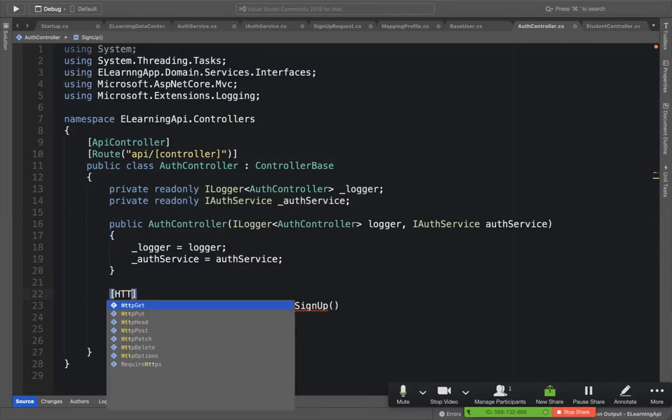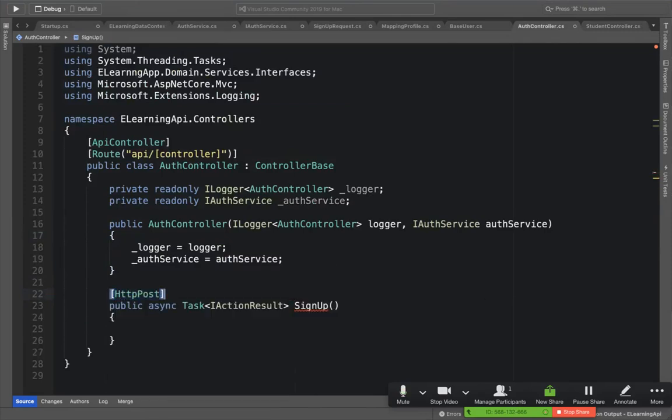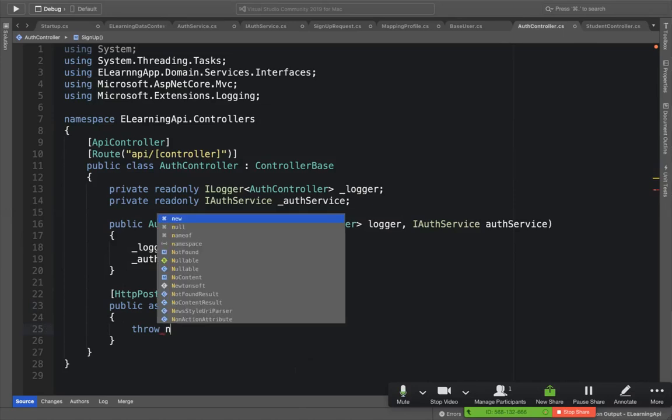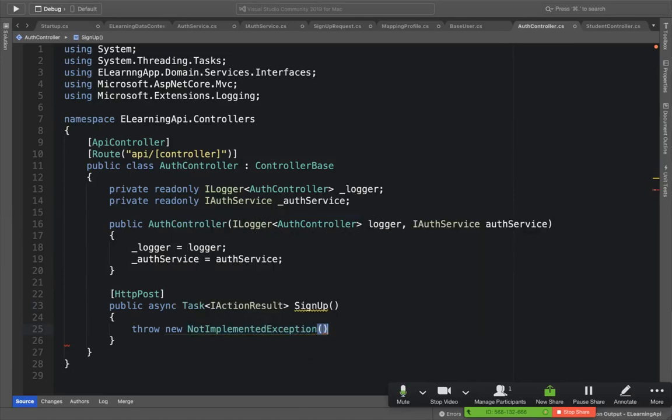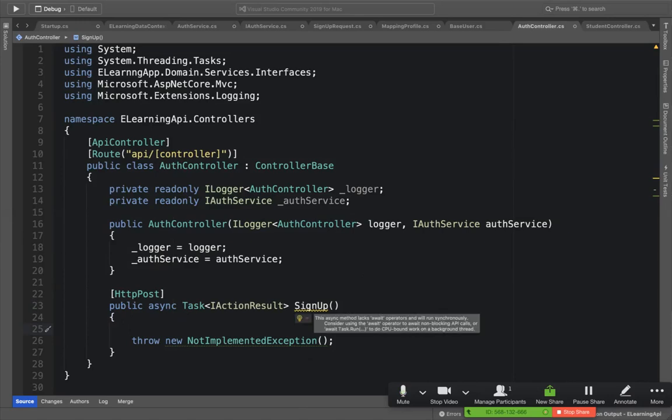So HttpPost, yeah. Sign up. Right now it's complaining, so we just say throw new NotImplementedException. To implement it, it's saying it lacks awaits within it, so we'll do an implementation.